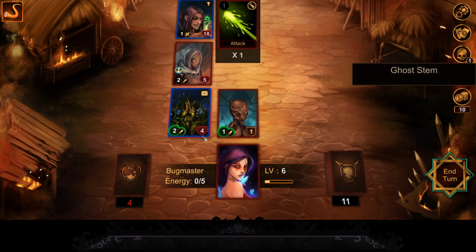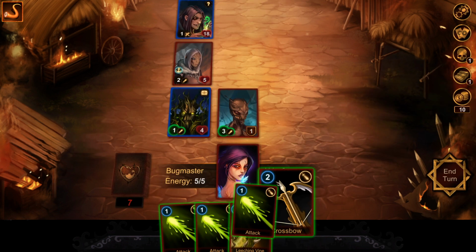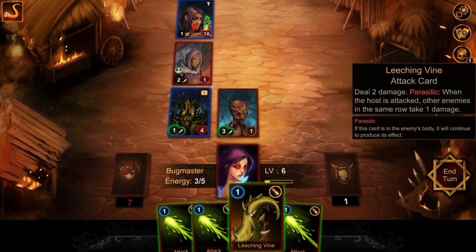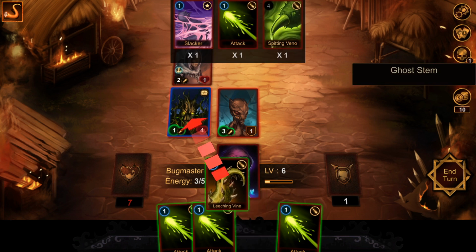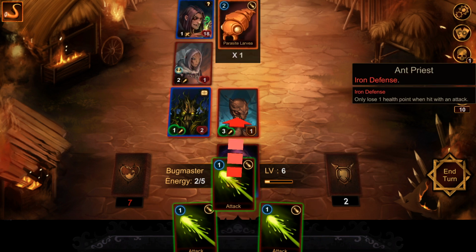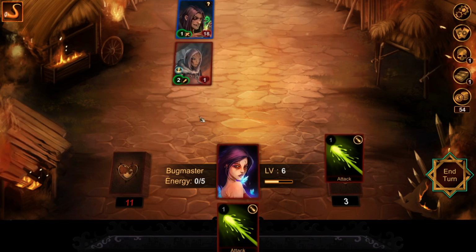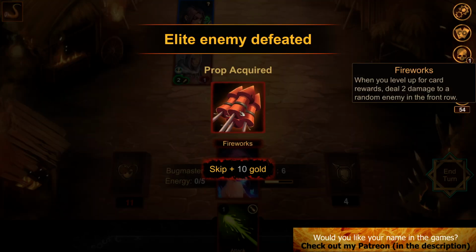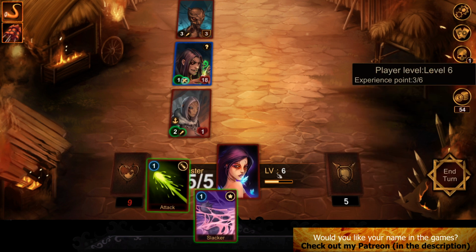First of all, we want the treasure chest, and second of all, we want to kind of make sure that we destroy it. Let's use a crossbow on this mutated villager. And then we'll use a Leeching Wine on this, attack to finish off this one, and attack on this big monster. Ooh. Elite enemy defeated. We get a prop, Fireworks. When you level up for card rewards, deal 2 damage to random enemy in the front row. That's actually quite nice. I like that a lot.